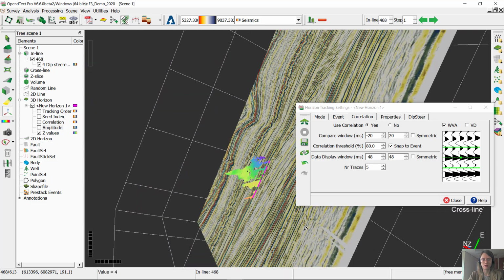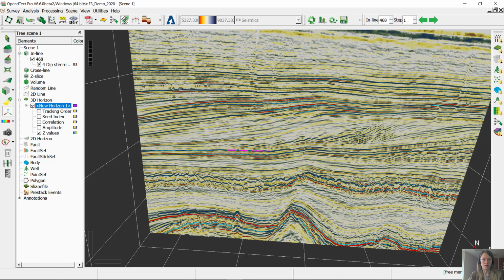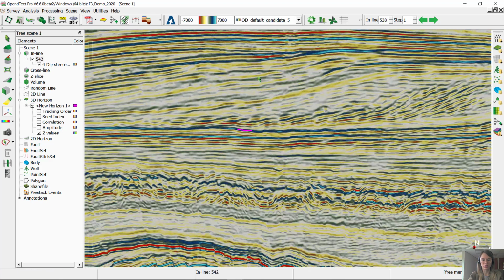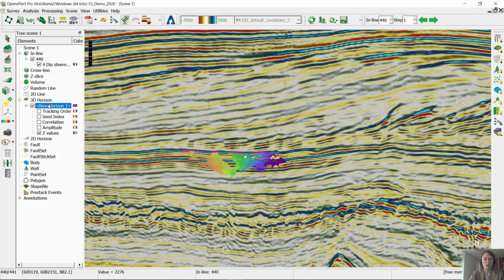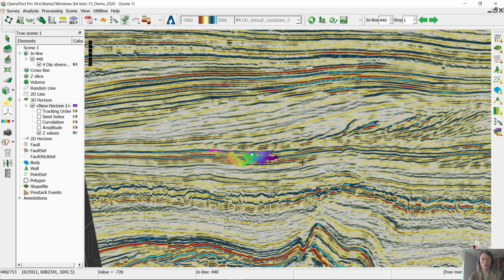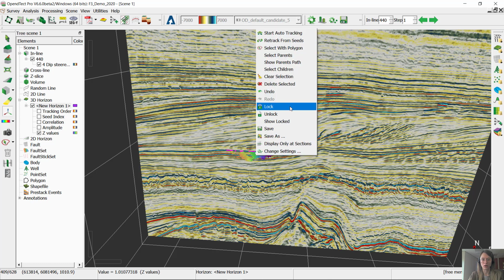Oops. Again, I'm going to switch to the sections only mode and QC my horizon again. Same, looks good. I will press V to switch back, and what I'm going to do now is lock this patch. For this, again, Control right-click on the horizon, lock.